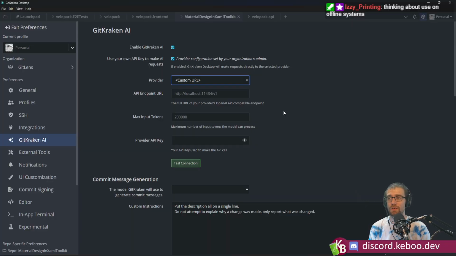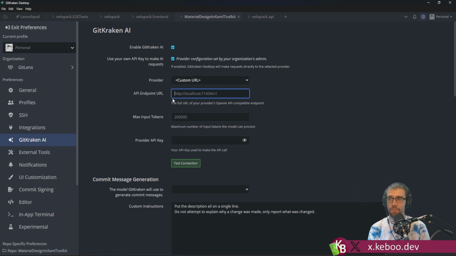Yeah, so as long as your GitKraken has an appropriate SKU, and I don't remember what SKU has this checkbox. It's not in the free one, and I don't remember what tier gets it. But as long as you've got this checkbox, you can point it at a local, their sample here is even localhost, right? So you can point it at whatever you would like, and then you're off to the races. So you can use your local model. It never has to leave your system at all.